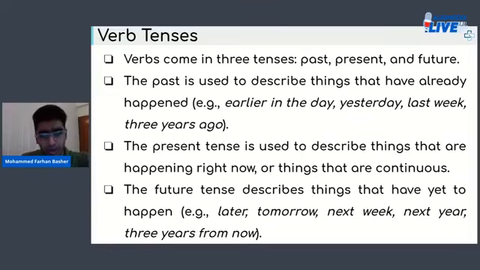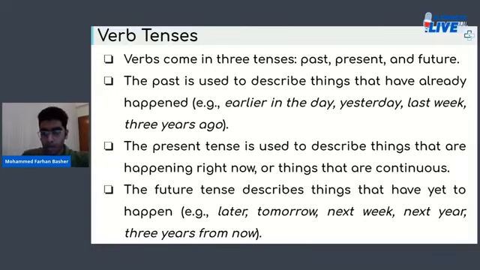Now there are some other incidents or actions that take place regularly, such as, for example, if I say, I teach English, or I teach the English language. So in this case, I'm not really telling you what I am doing right now, but something that I do generally. That's something that is my profession, something that is my practice, something I do generally, every now and then, or maybe in a regular fashion, in a regular manner, under set circumstances.